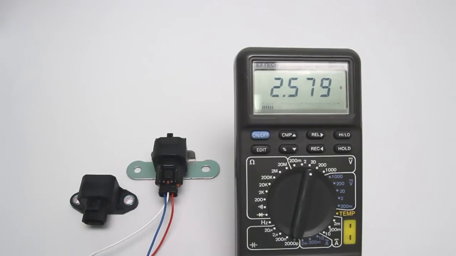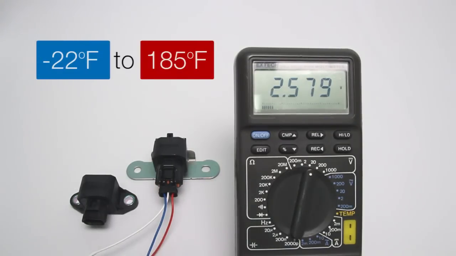The sensor exhibits a very low offset voltage shift relative to changes in ambient temperature. This allows it to be used in a wide temperature range of negative 22 to 185 degrees Fahrenheit.